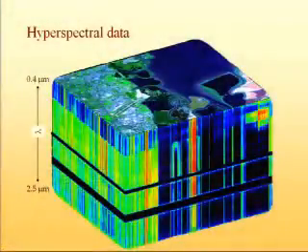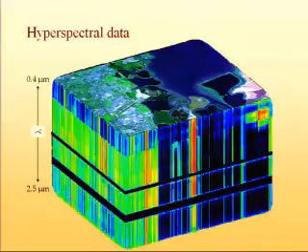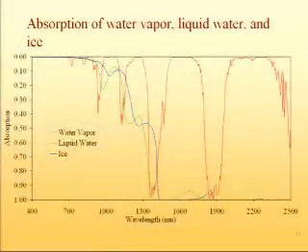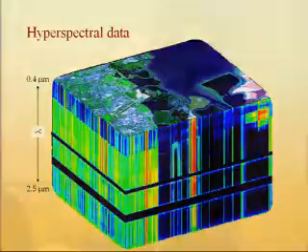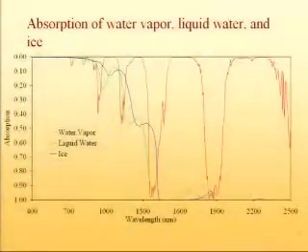And then finally, one of the ways of approaching this is you just want to cover the whole spectrum. And so this is an aircraft instrument. We don't actually have one of these flying in space right now. What it's doing is the top of the cube represents a 3-band image, and then the sides of the cube represent the reflectance going through the solar spectrum. And these two black areas are those where the atmosphere is pretty opaque, that is, water vapor absorption is so strong.